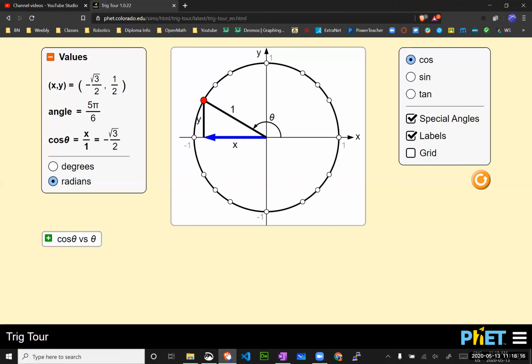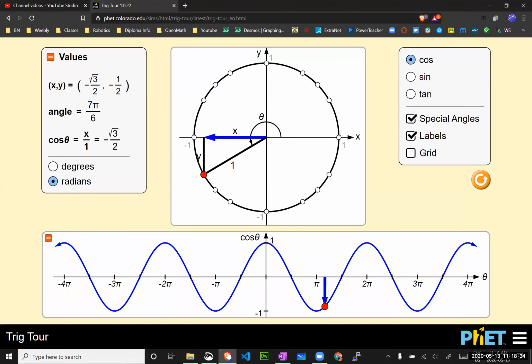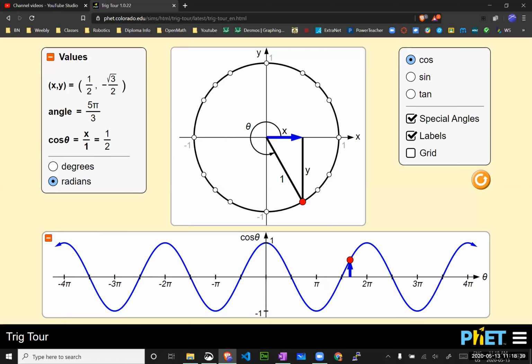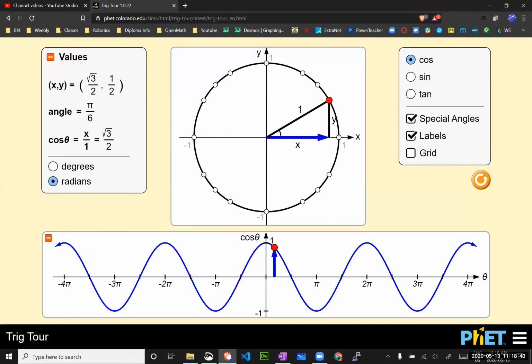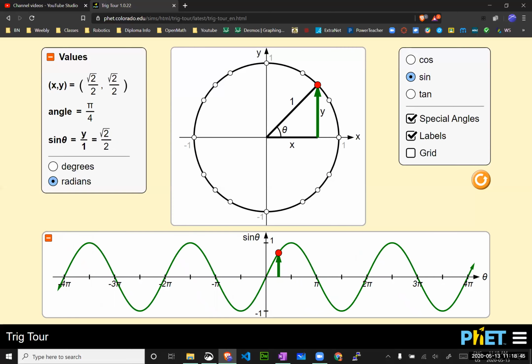It's called trig tour because you can just keep on going around and around. Okay? Don't worry too much about this cos theta, x/1 and all that kind of stuff yet. That's actually the next lesson. I'm going to explain more what's going on there. But if you want to, just to see where we're going, if you hit this one, you can actually see that we're going to start turning this into a graph, into a sine graph or a cosine graph or a tan graph, right? You can change it up. Okay, so that's on the horizon. That's where we're heading next.